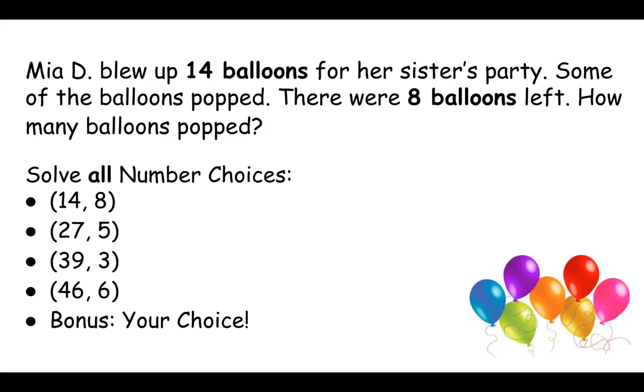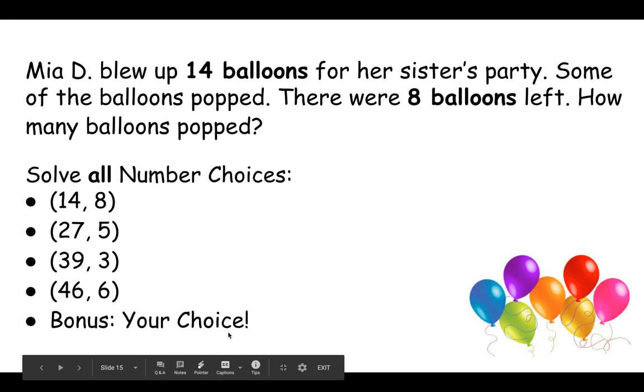So now it's your turn. Again, here is our word problem, and these are the number choices that you are going to solve today. We have 14 balloons, 8 balloons, 27 balloons, 5 balloons, 39 balloons, 3 balloons, 46 balloons, 6 balloons, and a bonus of your choice of numbers.